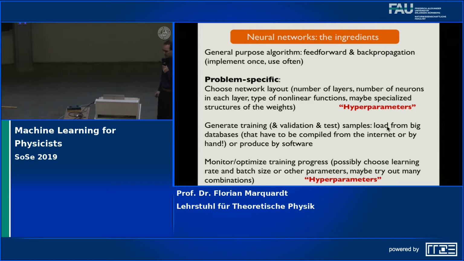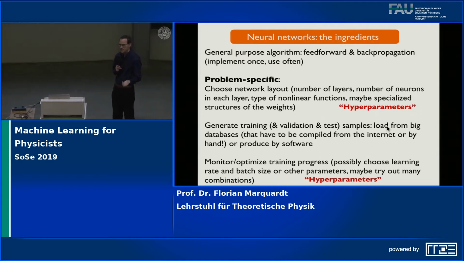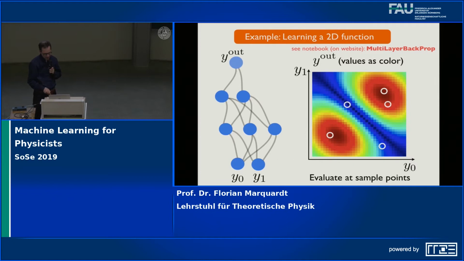Okay. And then finally, you want to train. And even for that, again, there are some choices to be made. You have to choose, for example, a learning rate. So how large is the step when you change the weights, when you change the strengths of the connection during each training step. Or, for example, in each training step, you want to average over a certain number of training samples. That is called a batch of training samples. How large is your batch size? Fine. And so now, let's discuss this particular example in some more detail and have a look at the code.